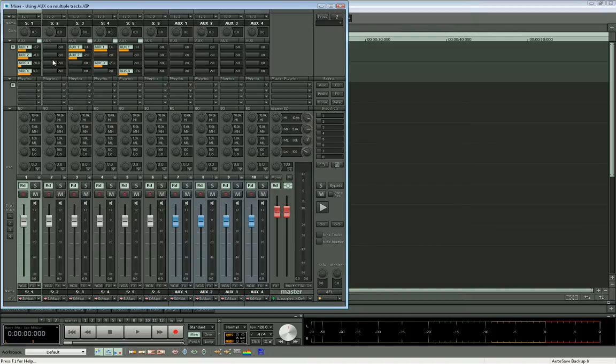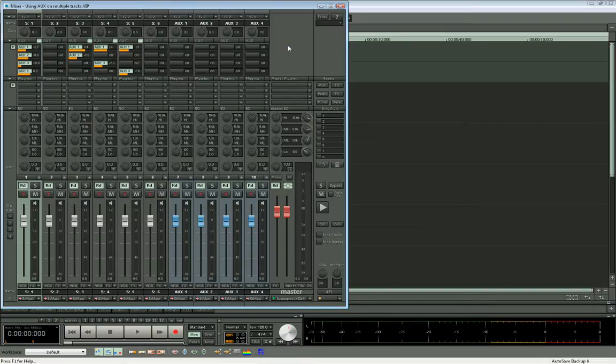There's a simple way of bypassing single AUX-sends by just clicking into the top area here. AUX-send becomes blue, which means it's bypassed. It becomes orange again to show you it's active. You can do that by control clicking into the top area of the AUX-send, regardless of slot and track. Click on one of them, all the selected ones are bypassed. I'm going to deselect all again.